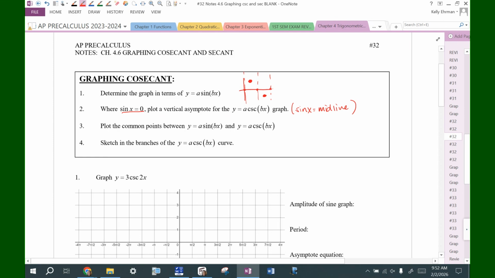So think about this. Wherever the sine graph hits 1/2, the cosecant graph will hit 2, the reciprocal of that. Same thing over here. And every time you have a fraction for sine, anything between 0 and 1, when you take the reciprocal of that, you'll get some number that's larger than 1. So this branch is going to open up. It's not a parabola, but just a curved branch. The same thing will happen in the negative direction. The reciprocal of negative 1/2 is negative 2, and so this branch would open down.